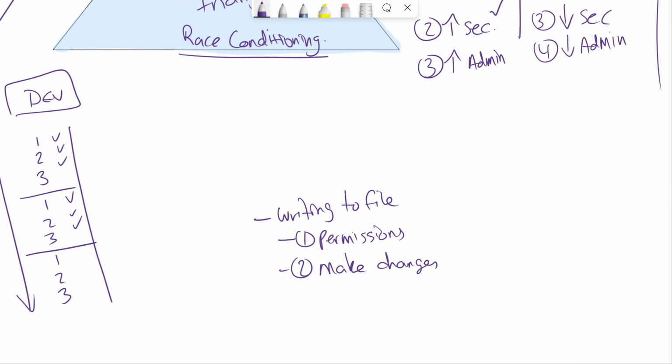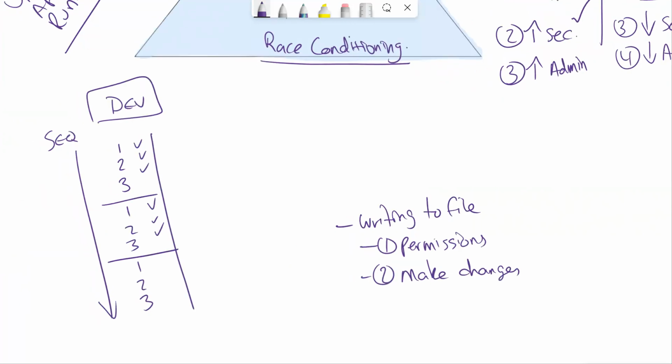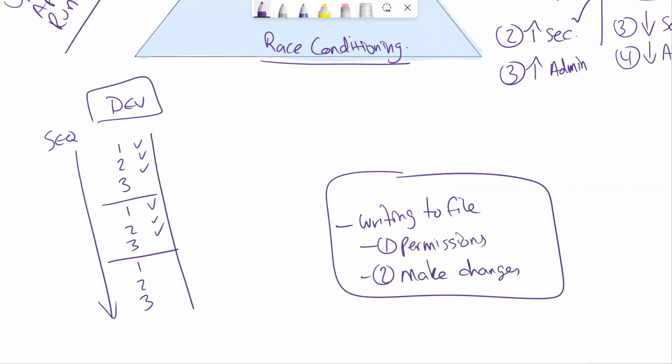Now, with race conditioning, this is the problem, right? It will give people write access to files, so they may have access to functions they shouldn't have. That's seen as a risk because we don't want people having the ability to write to a file because of some weird glitch within our application.